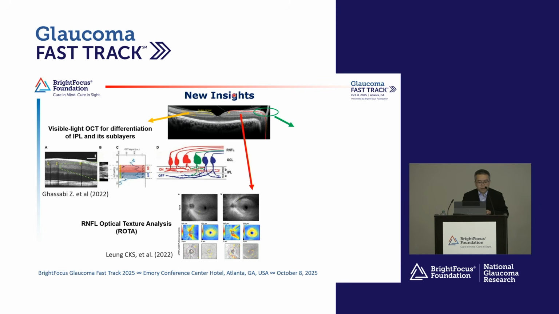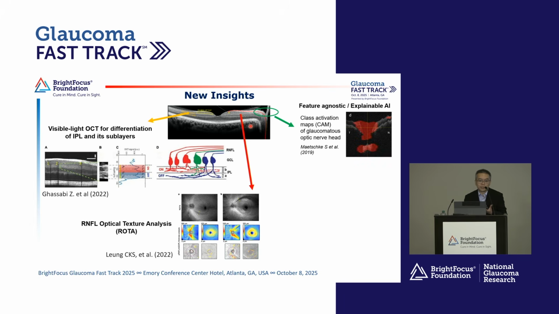In terms of the optic nerve head, this is an AI session, so we were also interested in not just classifying, but potentially understanding using AI. Can we explain or interpret what may be the possible features contributing to the classification between glaucoma and healthy subjects? And this is an optic nerve head OCT, and you can use some kind of explainable, interpretable AI, like a classification map, to understand that perhaps the optic nerve head near the cup, this area, seems to be contributing quite strongly to the glaucoma versus healthy classification.